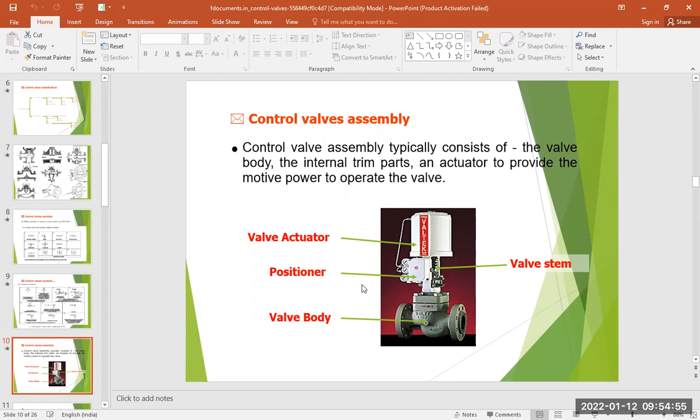So these are the four main apparatus we have to use in the control valve assembly system: the valve actuator, positioner system, valve body, and also the valve stem. Okay, is it clear to all of you? One question that is also coming in your semester exam is: what are the basic configurations, or what are the basic instruments we attach in this control valve system, and discuss broadly. You have to draw this image also, and discuss each system one by one.